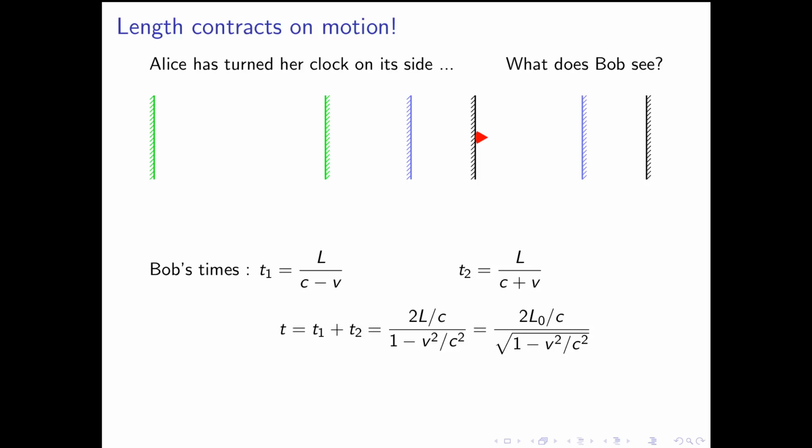I'm pretty sure most of you have caught on to this, but let me just stress once again, I deliberately looked at the entire back and forth journey of the light pulse, not just any one half of the journey, because then and only then can I use the time dilation formula. If you consider the entire back and forth journey, the two events at the beginning and end of that are occurring at the same place with respect to Alice. This is something I could not have used for either half of the light pulse's journey. They were occurring at different places for both Alice and Bob.